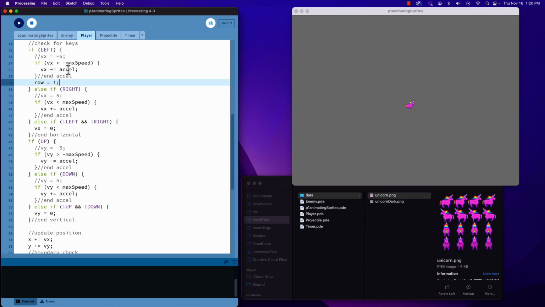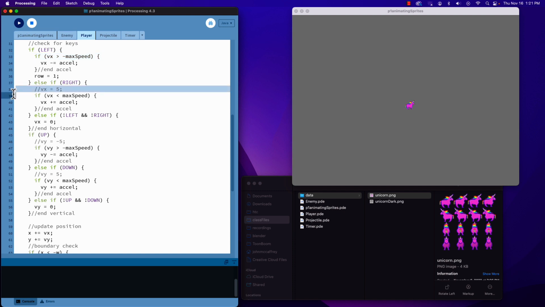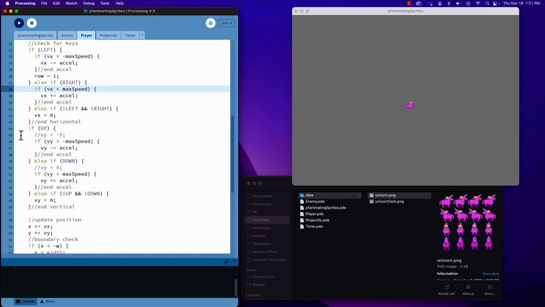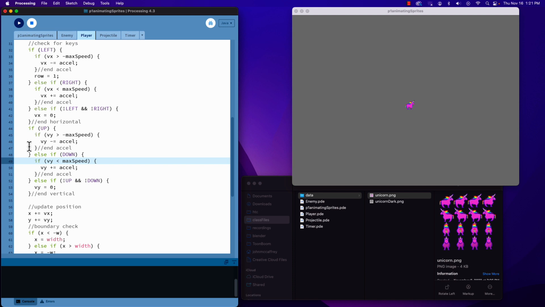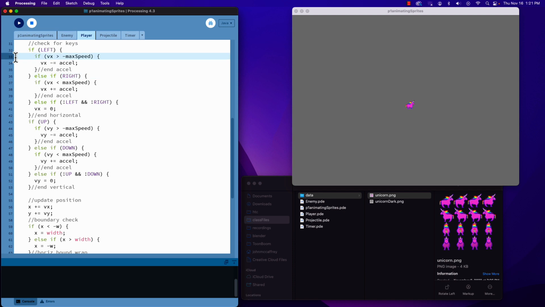Make sure that you are not putting that row inside the VX grid or the max speed up there, because once you hit your max speed, well, then it can't change or update the row or make sure it's the correct row. So make sure it's either right at the very beginning. And I'm just going to get rid of these hard-coded ones that I have in there just to clean up my code here a little bit, but also then it makes it easier to see so we don't have extra lines of comments in there. So it could just be, if we want, I'll just put it first.